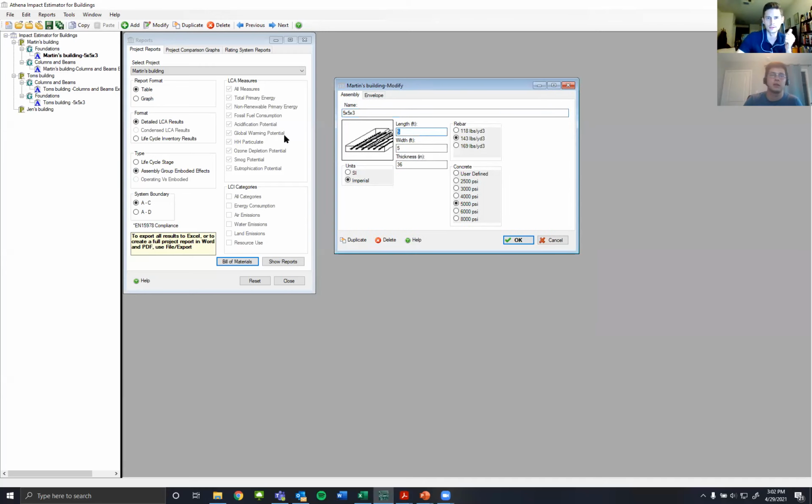Yeah, it doesn't have a count. You can't add 5 by 5 by 36 and say there are 10 of them. So I would just put like 50. And so that's another reason why I prefer to have it separate. I prefer to do the bill of materials import, but I understand why this might be more valuable to people. So it's just two different ways to do it.